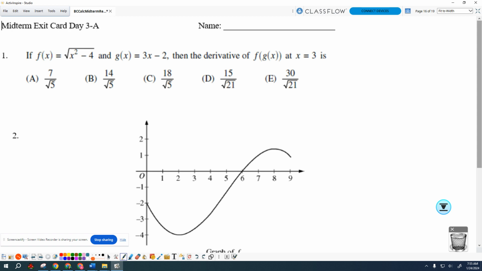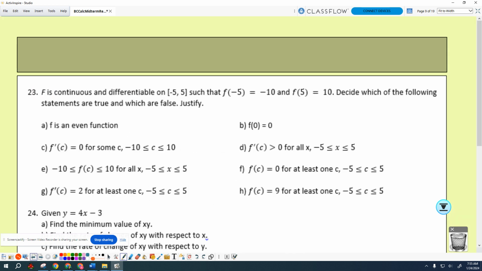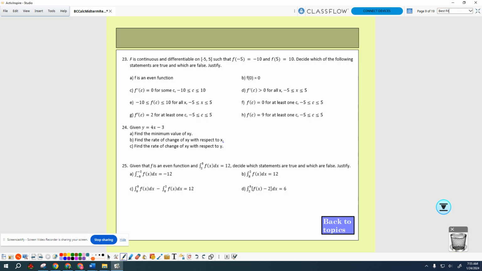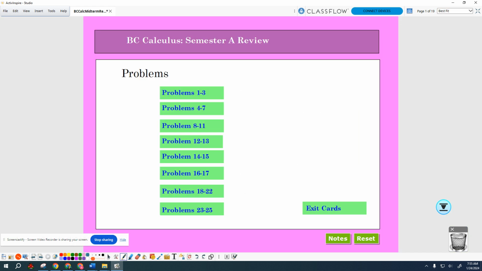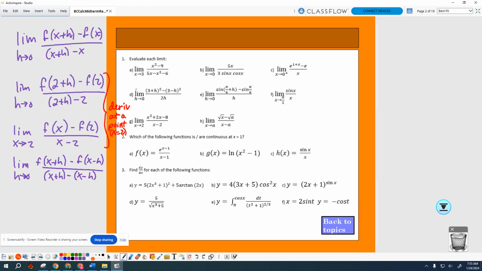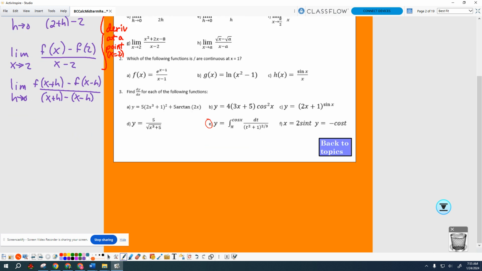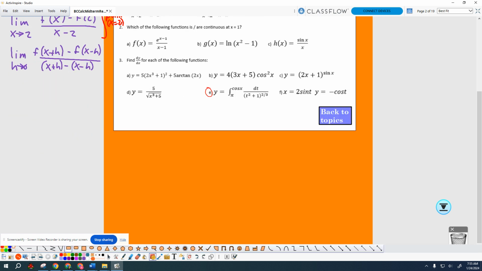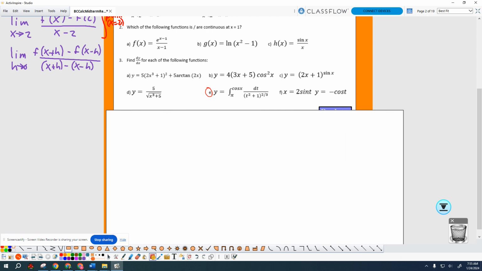What questions do you guys have from the midterm review, that is? I have more exit card questions if you want to do them. Exit card questions, yes. Well, do you guys have specific questions on, yes? So I have a question about problem 3. 3E. Yeah, that one. Because when I looked at the answer key, I got the first part of your answer, but not the second. Okay, there isn't the second part, and if, well, all right.